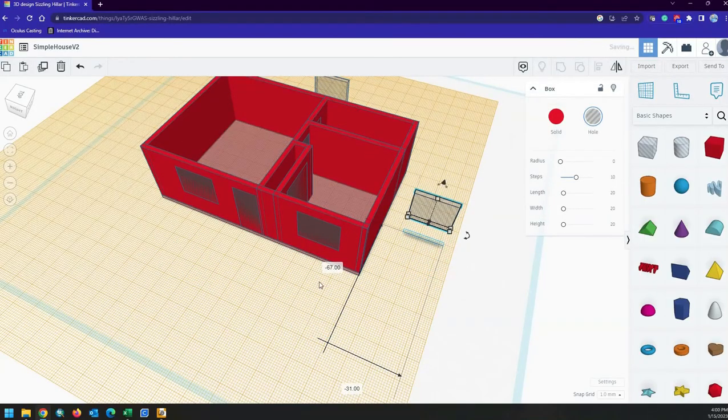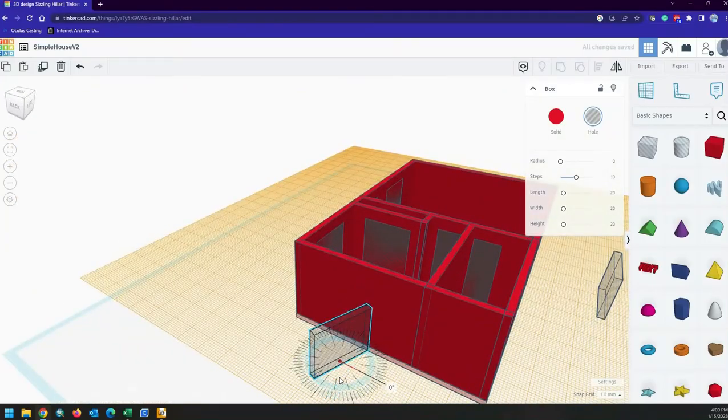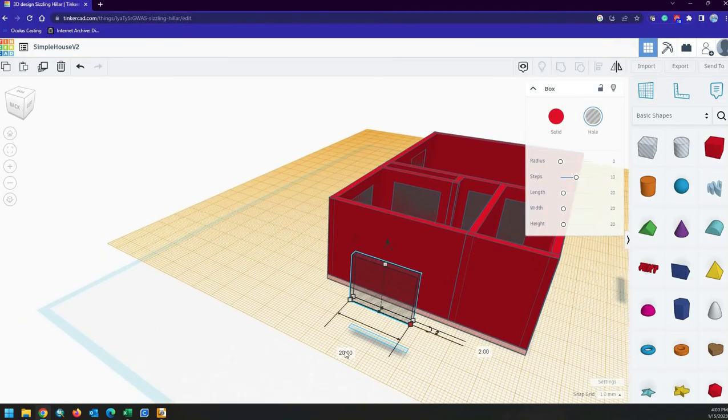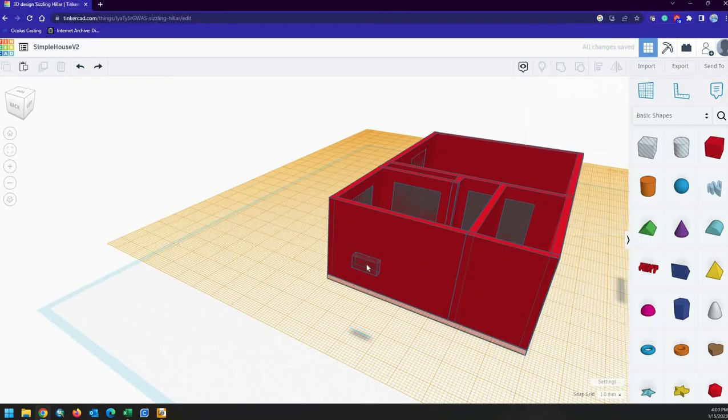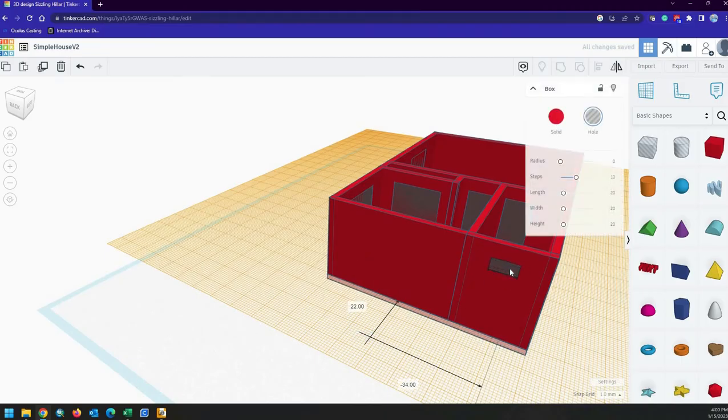Let's say we want one in our bathroom. And for our bathroom window, we're going to make it 2 feet, so 8. And then we'll make it a foot. So we'll call it 4. And remember, it needs to be that 27. So I've got 4, which means I need to go up to 23. All right, so there's my bathroom window, and I'm just going to put it in the back over here.